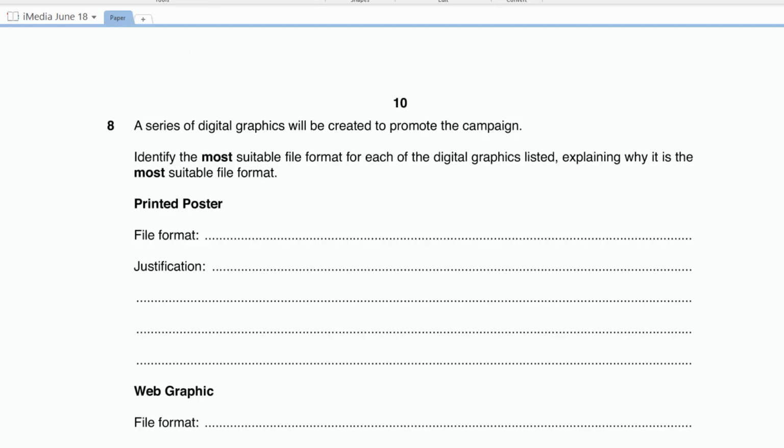So first of all, maybe we should say for graphics, what kind of formats are we thinking about? So we can think of maybe a JPEG, a PNG, maybe even a PDF, which is more for documents, but we can have pictures. Maybe we're thinking of a BMP and maybe an SVG as well. There are other ones you may have learned, but I think these are some key ones we can start to think about.